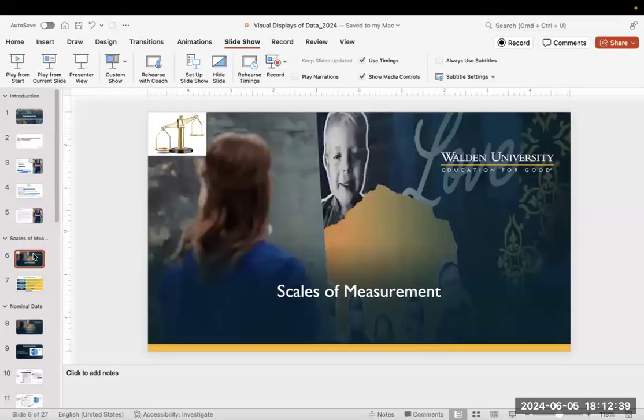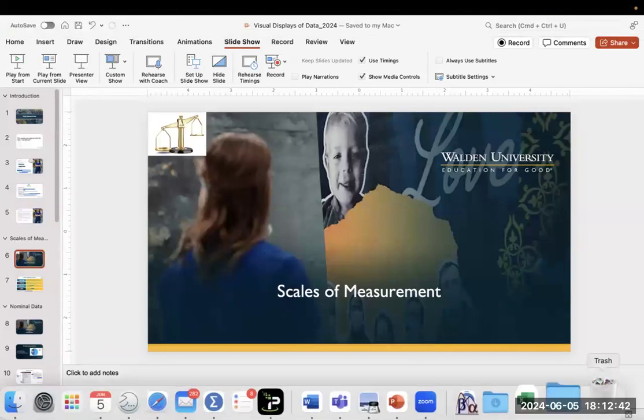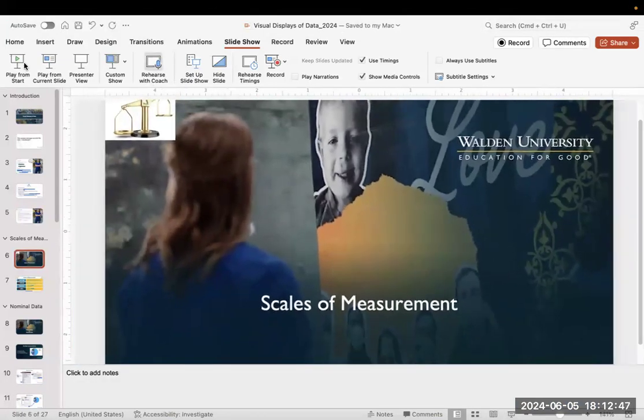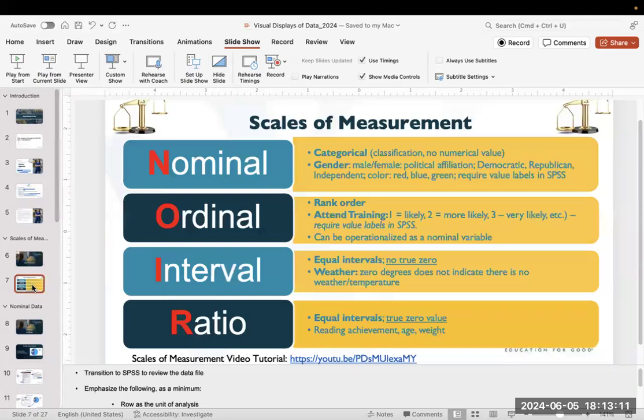Now, the next important concept is the scales of measurement, and I believe you've read about that already in a previous week of your course. But if you grasp this concept, you're going to be fine in your quantitative journey. This is where all the big mistakes and the egregious errors are made, because of a lack of understanding of the scales of measurement. Now, when we collect data at that unit of analysis, there are 4 different measurements. And in SPSS, we're going to have to tell SPSS what that measurement is for each variable.